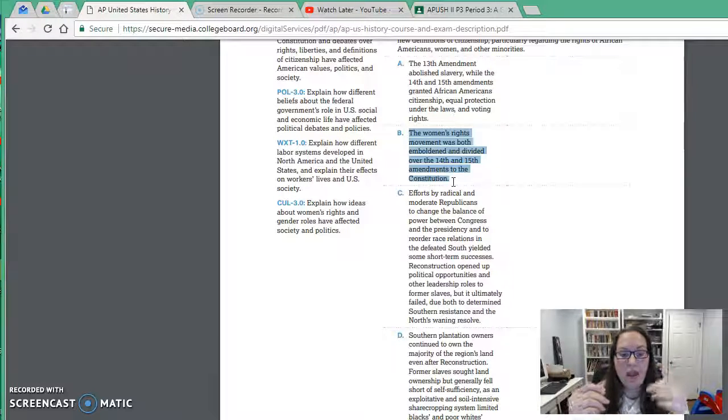So it's not that women who supported women's suffrage didn't think African Americans should get the right to vote. There were certainly some women who did not think African American men should get the right to vote. But the question was, do we support this now with the hope that they'll help us, or do we hold off until we find something that's inclusive?